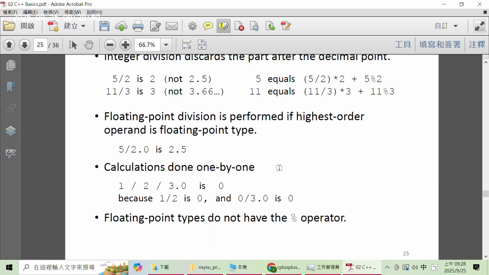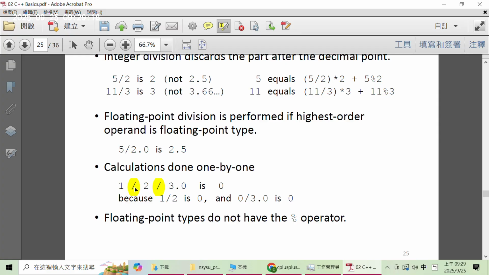Next, let's see another example. For example, if you want to compute a sequence of divisions, for example, 1 divided by 2 divided by 3.0, in this expression we have two divisions. The precedence is the same because they are the same operators, and we begin from the left operator.